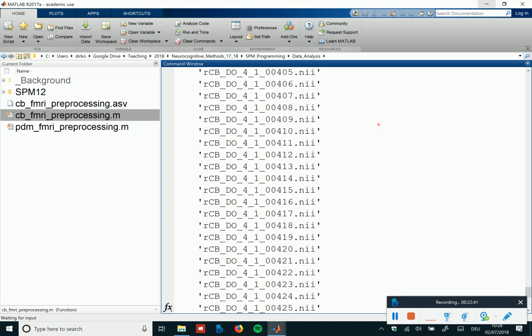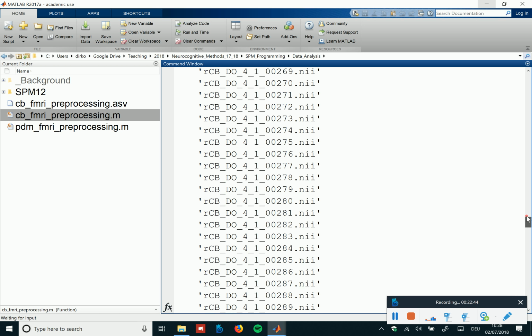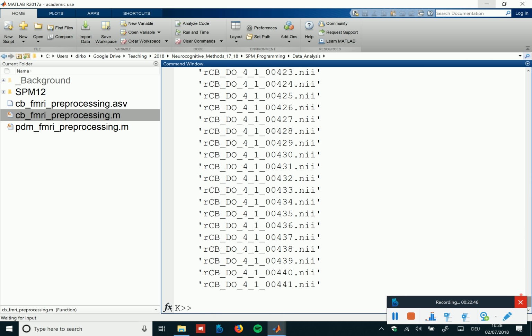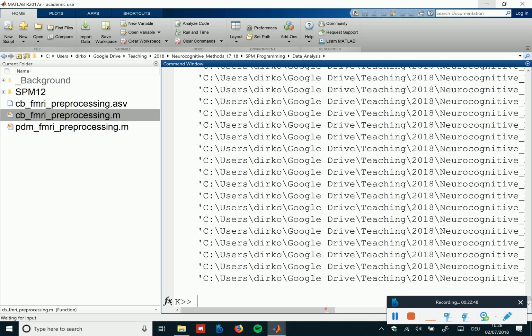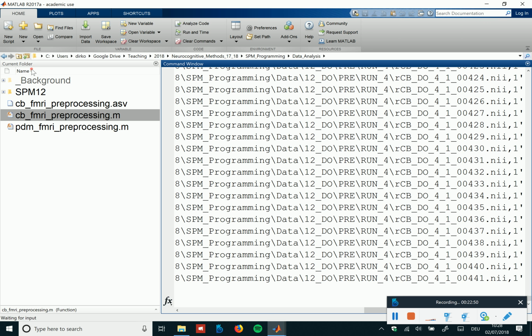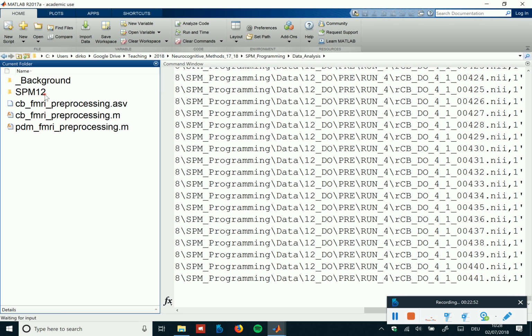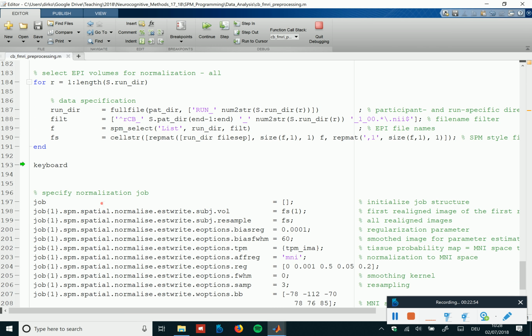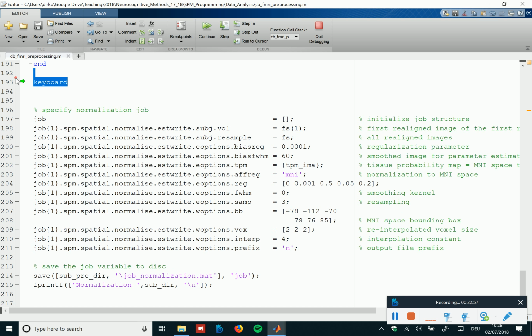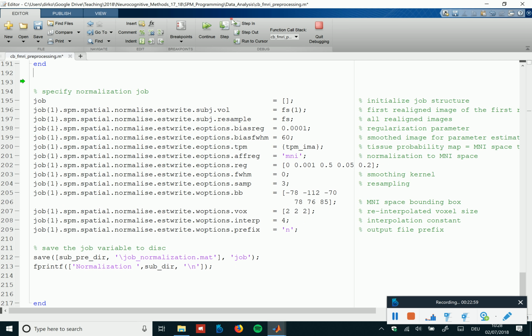So now that we figured out the code last time, we can easily reuse it, and it's still working. So these are now the realigned files, and we can then proceed. So what do we have here?